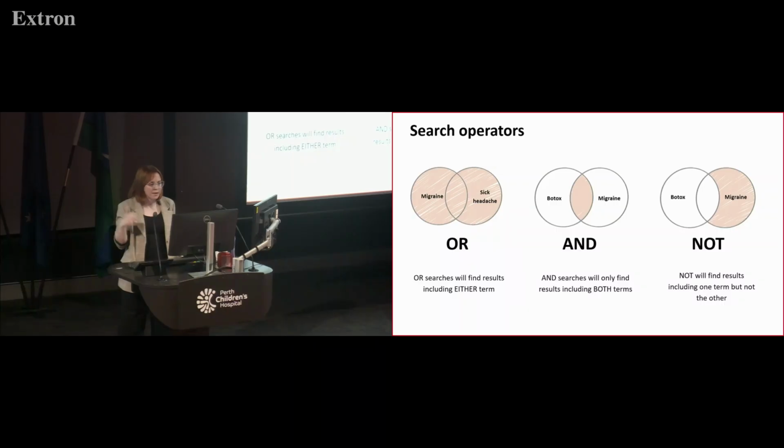And will narrow your search. So once you've expanded your search concepts using or, you'll combine the two concepts using and to narrow your search down to just those results that deal with both of your concepts, or if you've got more than two, all of your concepts. Not will exclude a concept, but it's not recommended to use not in an evidence synthesis search. Again, you may run the risk of losing relevant papers if you do that.